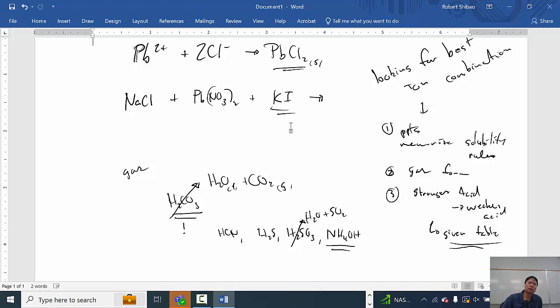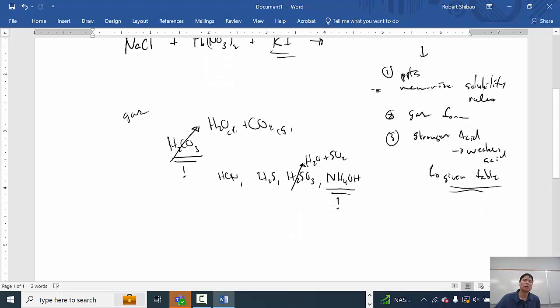We had a couple of these problems the other day, right? Carbonic acid, ammonium hydroxide, yeah, we did. Will you break ammonium hydroxide into 2 or no? Ammonium hydroxide is unstable. It breaks up into NH3 plus H2O. So this is from yesterday or the day before, I don't remember.